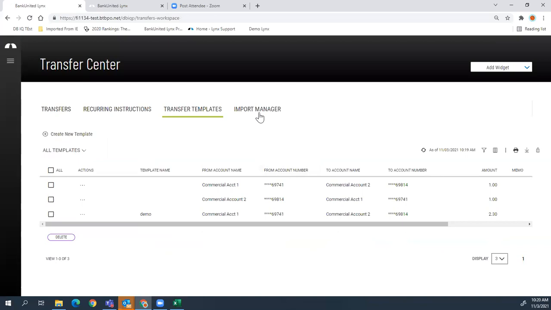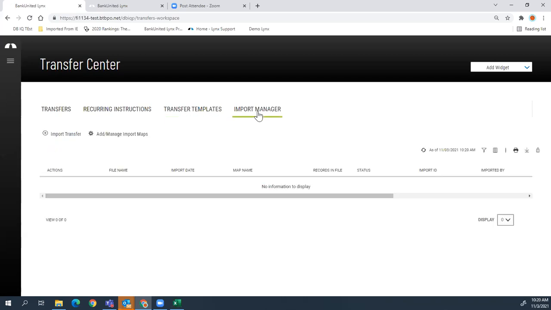So testing here. The last part of transfers is the import manager. So what that is, if you have the ability to import a file of book transfers or transfers with us today, you'll have that opportunity within BankUnited Lynx. All of your services will move over, right? So if you have that file map set up with us today, your map will come over. And similar to that for transfer templates, if you have templates established with us today for transfers, the templates will move over. You will not have to recreate them. And the same holds true for recurring instructions. So throughout where you have those things established, they will all move over.